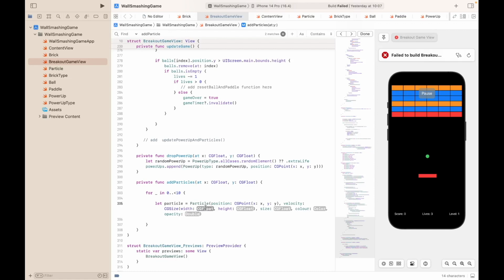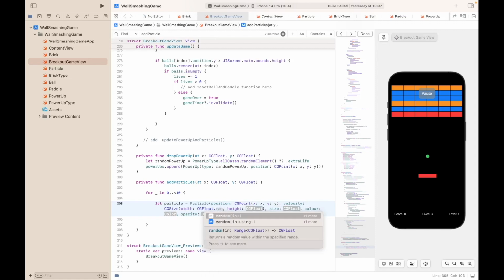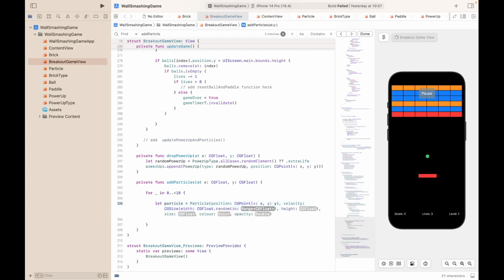So that will be CGFloat dot random in minus 2 dot dot dot to 2. There should be 3 dots there.